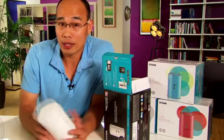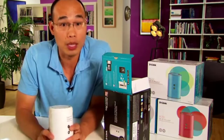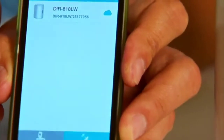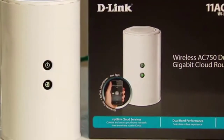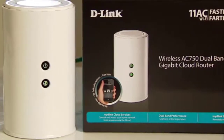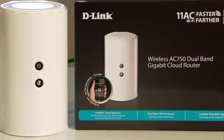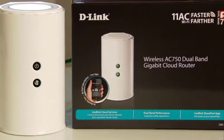Now, to make up for that, the router here supports Dealing's cloud service, allowing you to manage your home network remotely via the internet, including a mobile app. In all, though, I don't feel like it has enough to justify the $80 price tag. The good news is this white one here can be had right now for just about $60, and that's a good deal if you live in a small home.